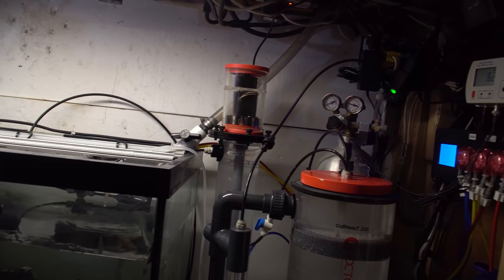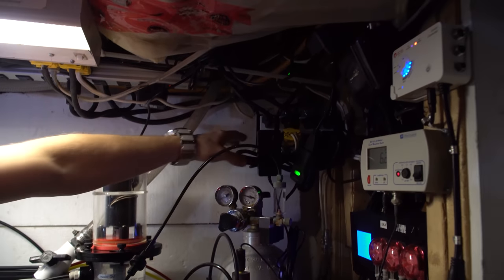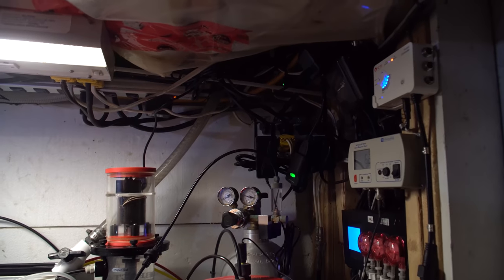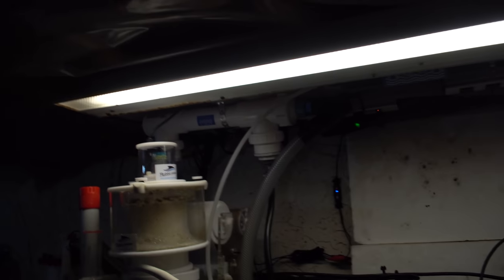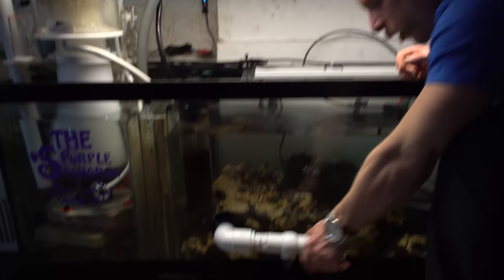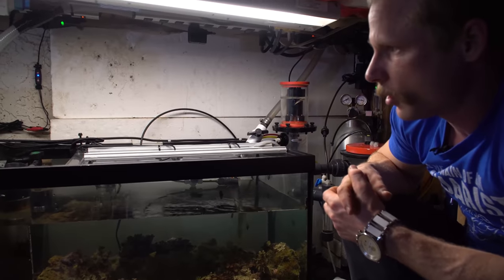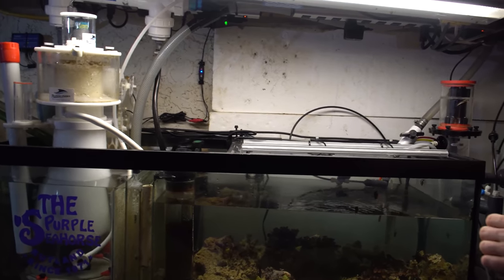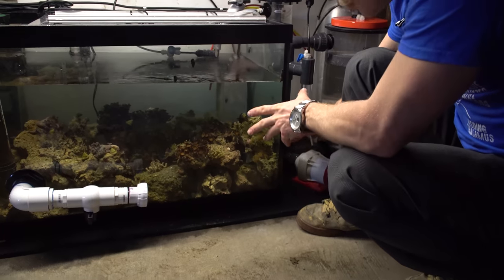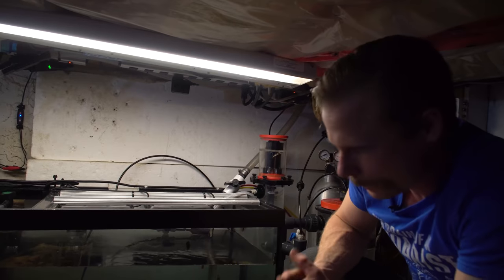For the calcium reactor I went and got the actual controller, so there's a fail-safe — if it goes below 6.0 or above 6.4 it just shuts off the CO2 into the reactor. You've got your CO2 with your bubble count, everything all wired in nice and secure, everything mounted up. This wiring is actually run right from the breaker — I fished it all the way to the other side of the house, so it's on its own separate system. I've got electrical wires run all the way across, so you've got a power spot literally across the entire space. I'd eventually like to do a manifold setup — I've got it pre-plumbed in here where I'll run either a Snapper or Blue Line pump inline, and then have a nice manifold where everything comes off. Right now I still have four pumps going in here, but if I could just have one it would be so much simpler.